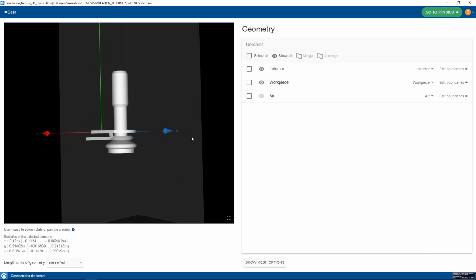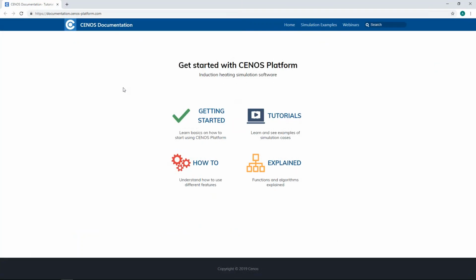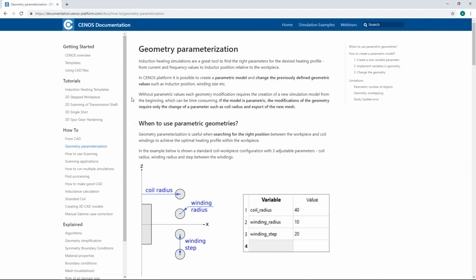Actually, what I would like to point out, both for new and experienced users, again and again, we have this question mark in the CENOS window, which if you press it and click here to documentation, you can go to our documentation page, which consists of tutorials and how-to articles, which can help you during the simulation setup process, and here you can learn about different functionalities and different parts of CENOS.